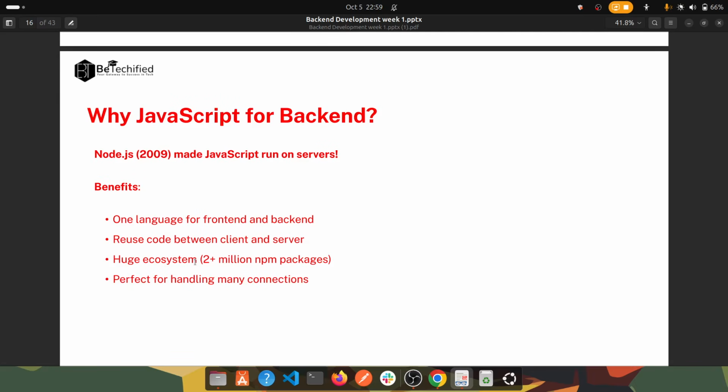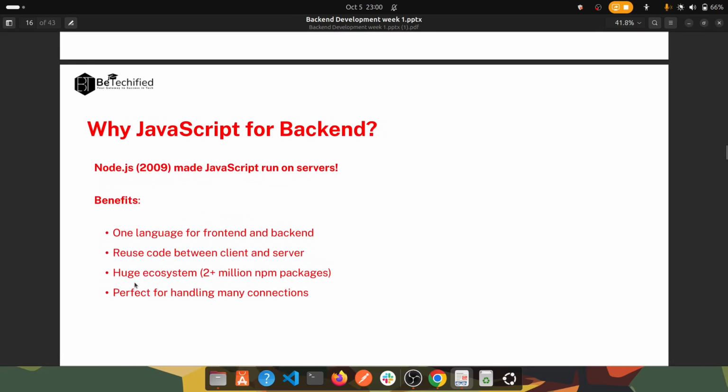So JavaScript has huge community support. As we are going to see in our journey, there is some reusable code that the ecosystem is going to give us. We don't have to write everything from scratch. So JavaScript is also very good for handling many requests, and we don't know about all these things yet. We are definitely going to look at how all these things work. So JavaScript is a very powerful language. If you learn it once, you use it everywhere.